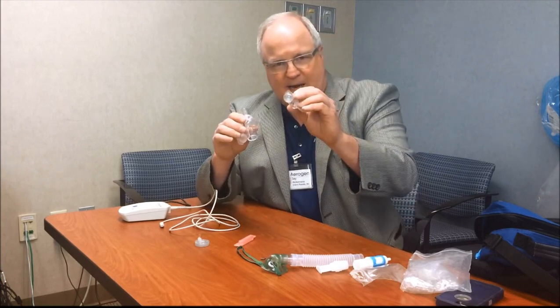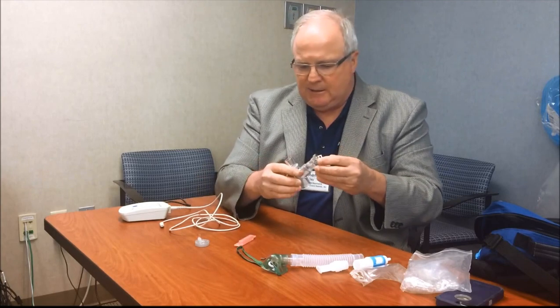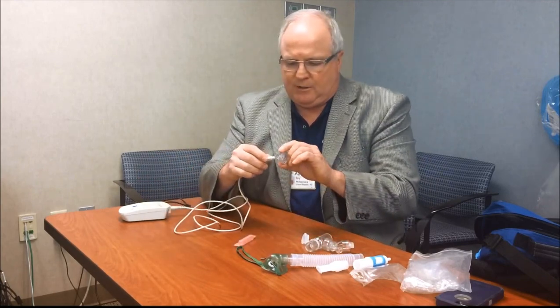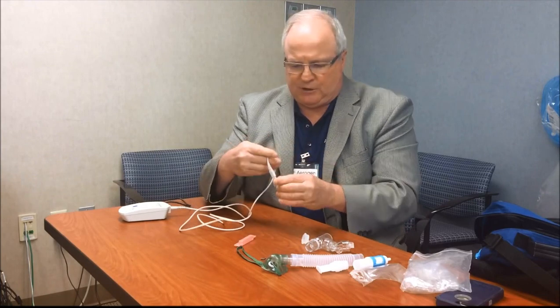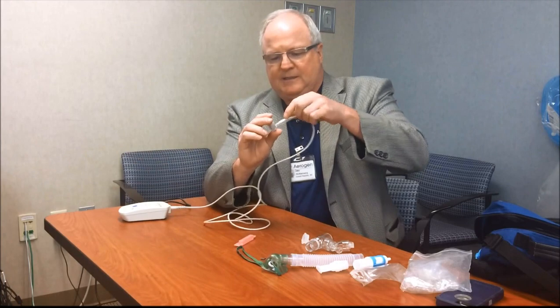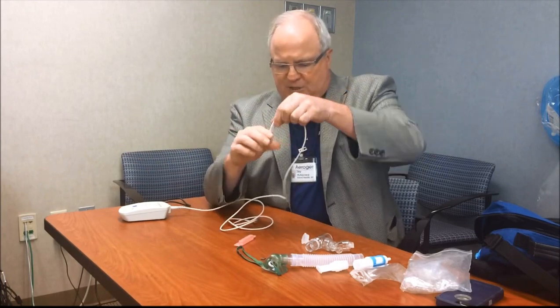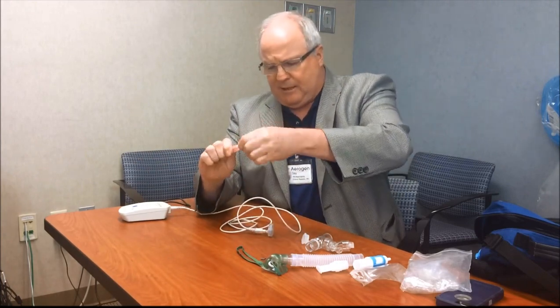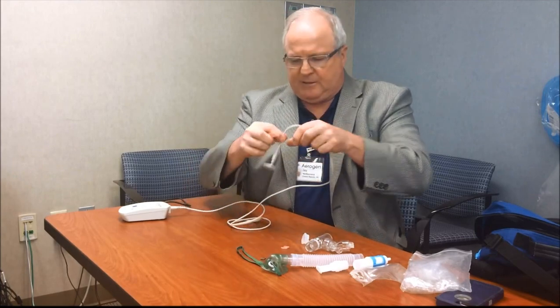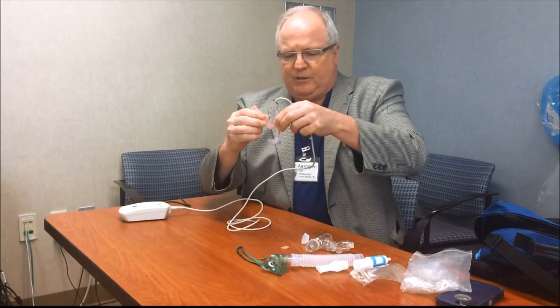If you were to look inside it, you'll see a tiny little disc. And just to demonstrate the technology, I wanted to show you what a vibrating mesh looks like. So this is actually outside of the Solo. So I'm holding a disc here that has the vibrating mesh in it. I'm going to snap a saline and show you basically the aerosol that's generated just with 1 drop.